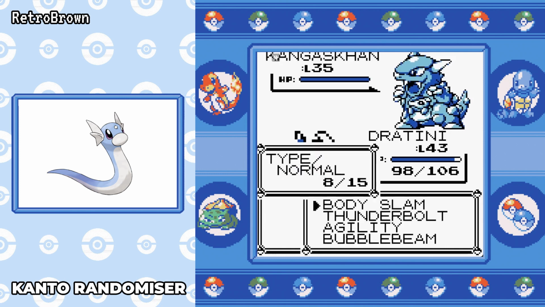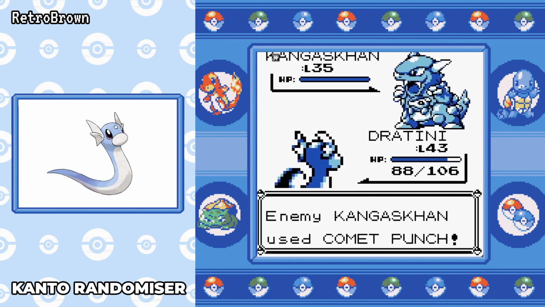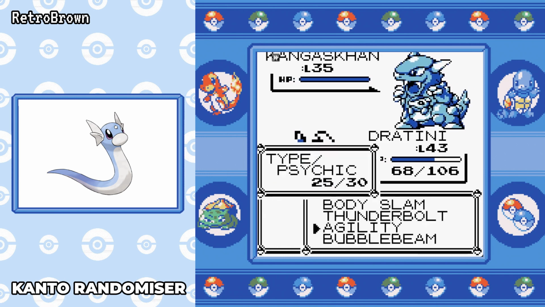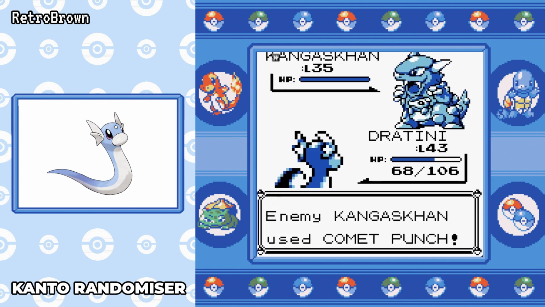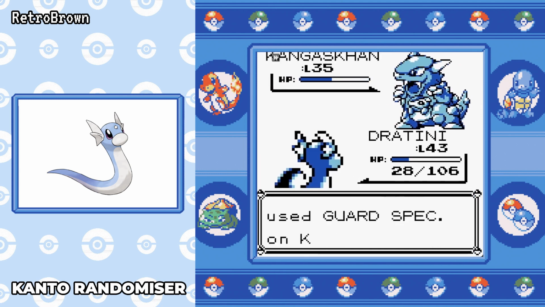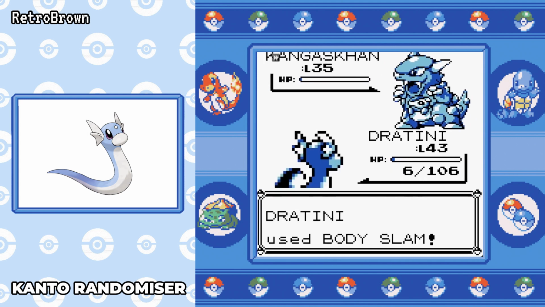Kangaskhan comes out. I'm going to get set up the agilities here. Hopefully Comet Punch doesn't do very much. Oh, it's quite a lot. He uses Tail Whip. Come on. Oh, that's not good. Stop using Comet Punch. No. Hit 5 times. It's going to be a 2-hit KO on Body Slam as well. Oh, 3? You are kidding me.